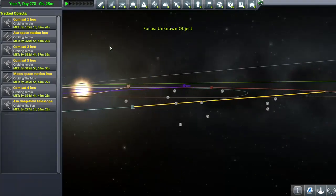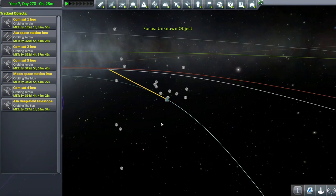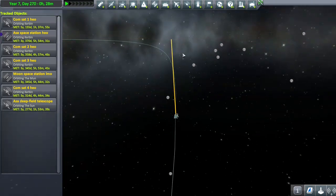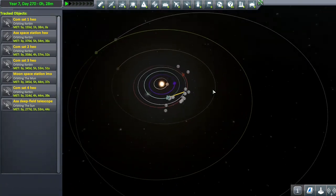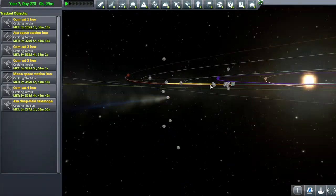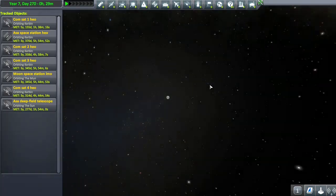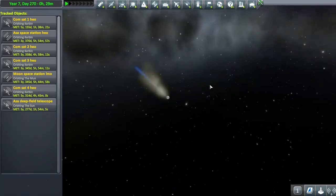We've got a lot around Kerbin though, haven't we? Look at that. Massive. Whoa, look at it, look at it. Look at its tail. How cool is that?